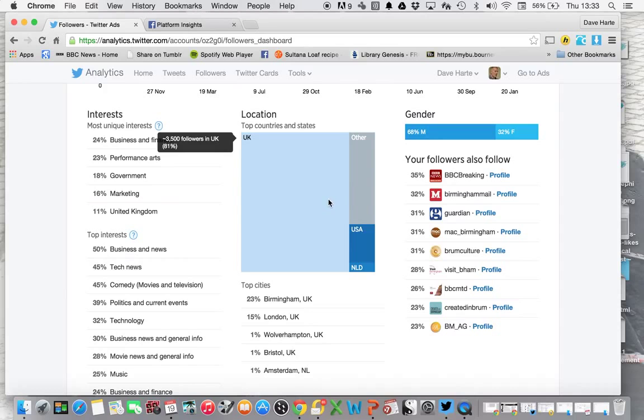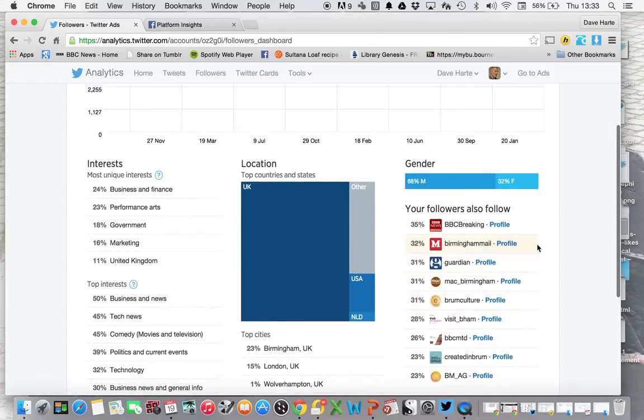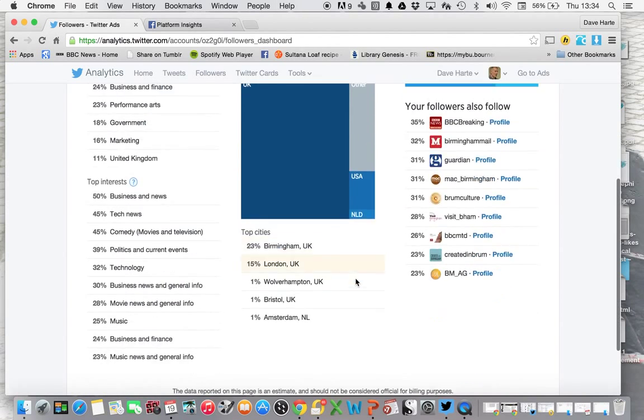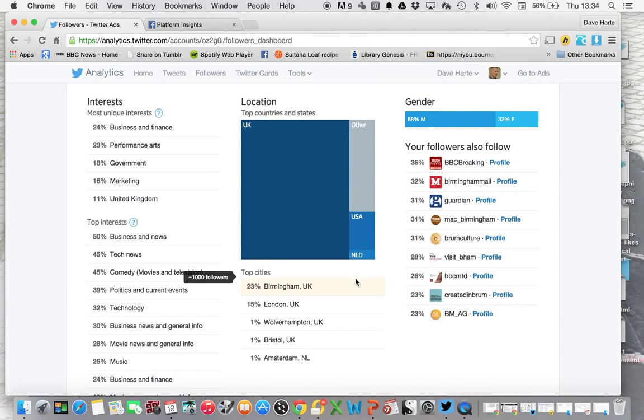It's no surprise either that my people come from the UK rather than anywhere else. And the gender split, I suppose it might well be accurate. You'd have to trust that people are telling Twitter honestly whether they're male or female. And of course, this platform doesn't distinguish real accounts that follow me from spam accounts. So I suspect I have a good deal of spam accounts which are not run by real people, but just created by bots and just churning out rubbish.